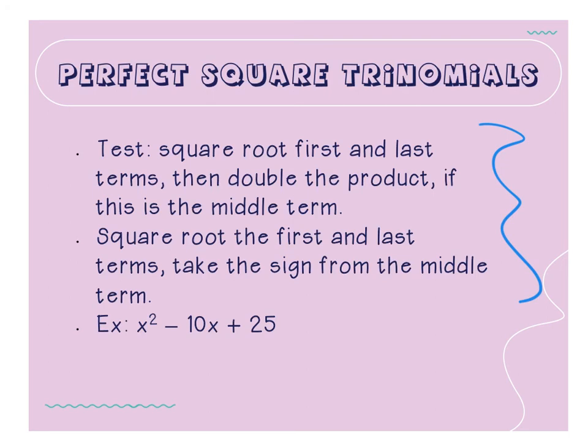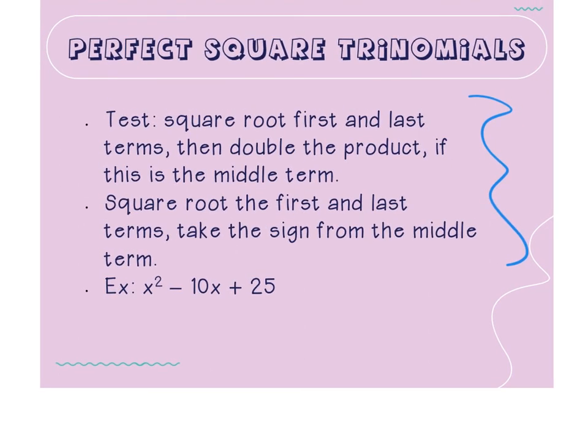Now, you could also say, well, I'm going to practice with my factoring of trinomials, look for the factors of 25 that will combine to give me -10. But the trick here says you're going to take the square root of the first term, which is an x, the square root of this one, which is 5. I'm going to multiply them, and then double the product. So x times 5 times 2 is 10x. If it gives you the middle term, then we know that it is a perfect square trinomial.